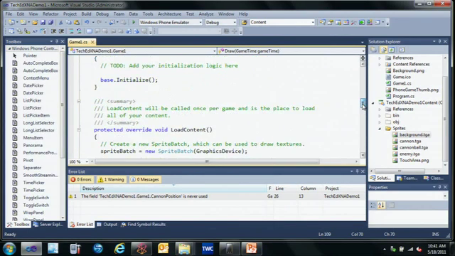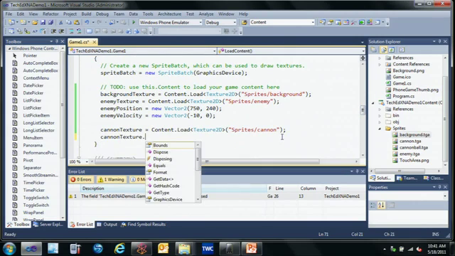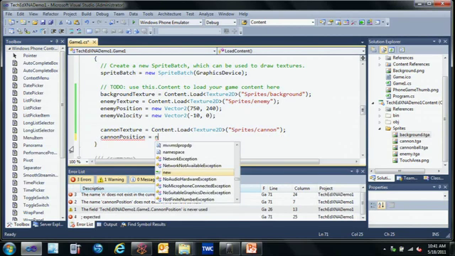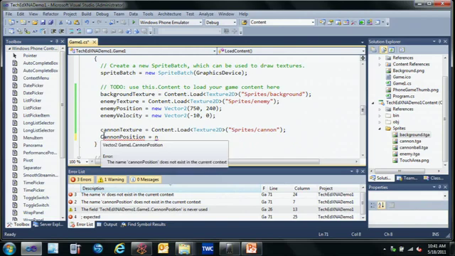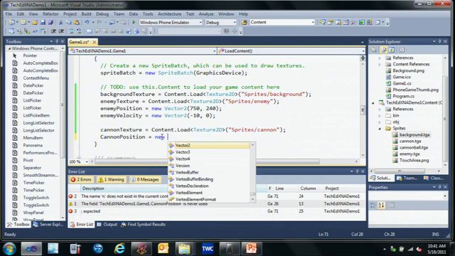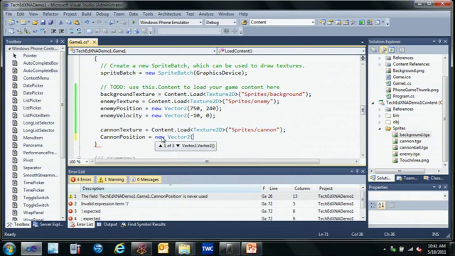Now, one thing I forgot to do with the cannon was I did not give it a position. Cannon position. So let me just do that. Did I make that one a capital C, didn't I? I did. New Vector2. And we'll put this one on the lower left-hand corner.